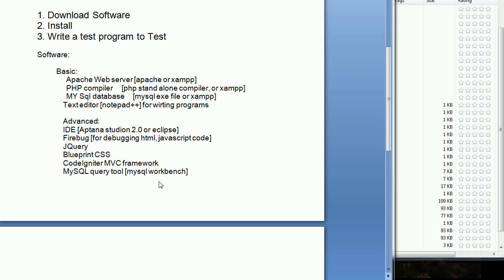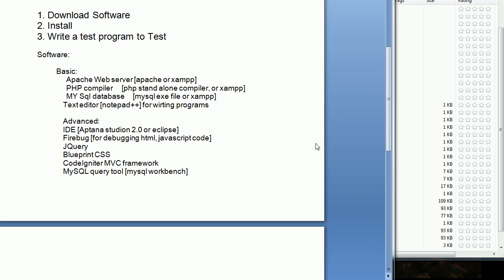Now we are going to move to advanced. What that means is that if you want to really do professional level programming, or you want to learn how PHP development really happens, you need more than what is covered in the basics.